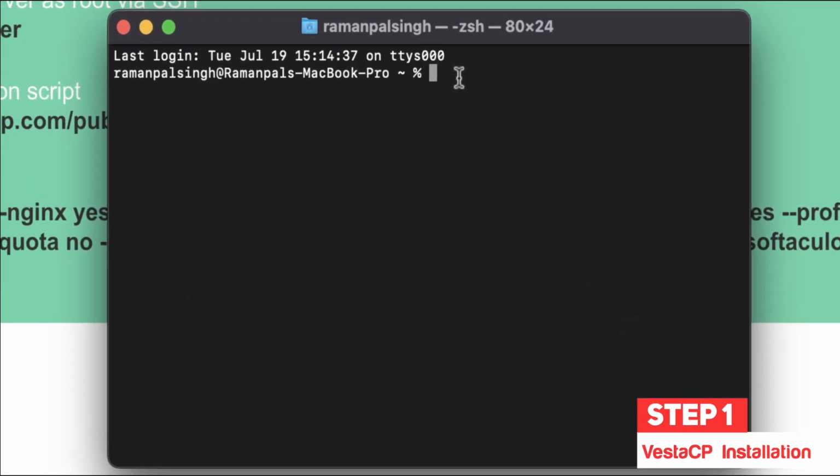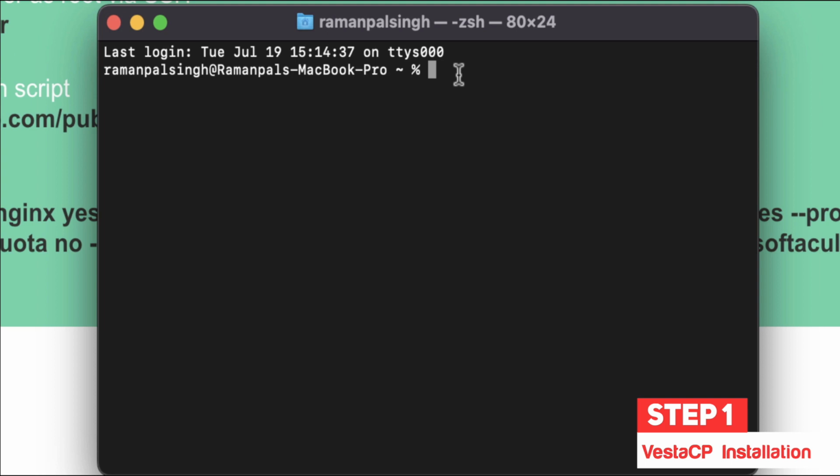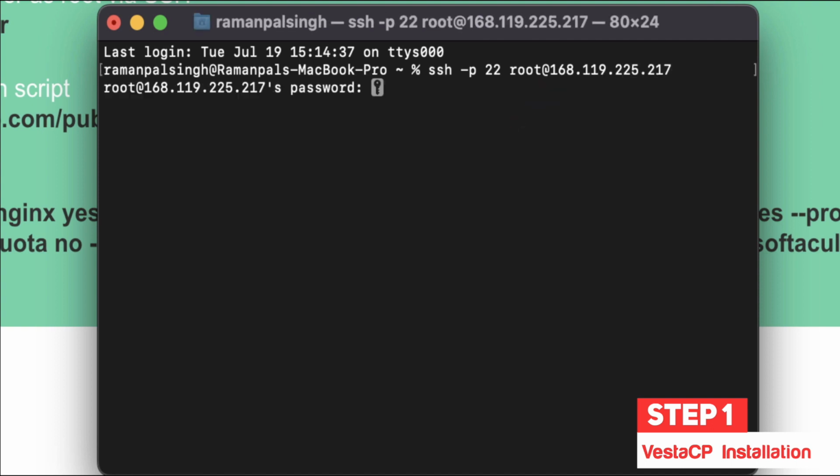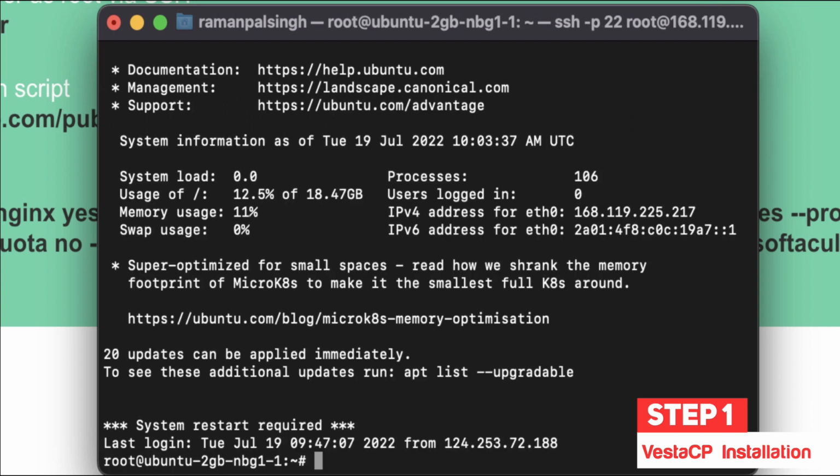But we are going to cover it here anyway. To connect to your root server via Mac OS, you need a command. First is ssh, to let it know we are going to connect to a root server. Then you need a port with -p; the port is 22. Then root is the username. If you have another username like ubuntu or something, you can type that out here. So root at, and I will type out my IP address here. Just press enter and it will ask for the password. Enter the password and it will connect to your root server.